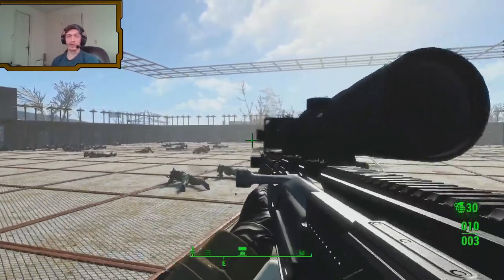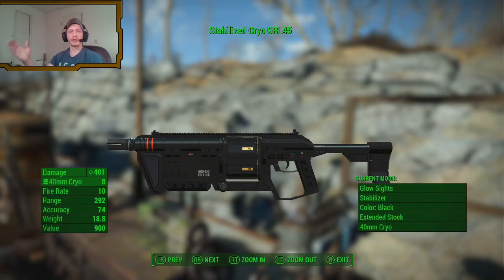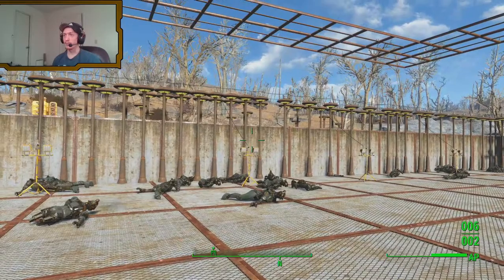And no more Mr. Assaultron. This one here, we got the Stabilized Cryo GRL-45. Now, as it says in the title, it's a cryo-based weapon. However, you can change the ammunition of it to whatever you want. This is just a grenade launcher with some really special ammo attributes to it. And it's really fun, and the thing is practically hit-scan. I mean, it does have some drop-off with bullet velocity, but it definitely goes a lot further than most grenade launchers normally would. So I'm going to show you all of them and see how they work.